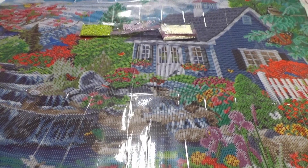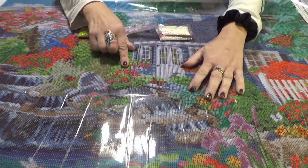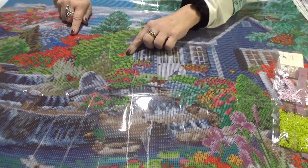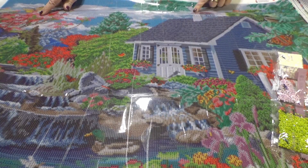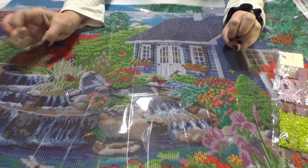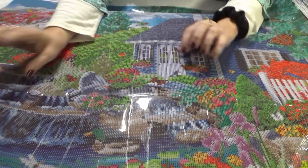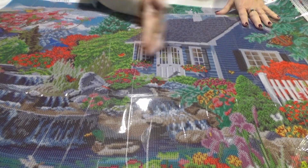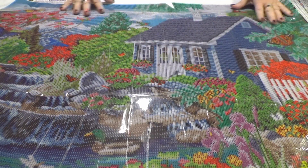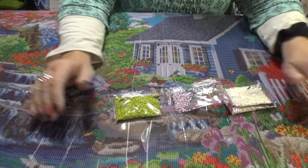I think what I would add though — I would add some of the red or the purple Aurora Borealis in the plants in the window boxes, so that it's also in the butterflies and the bugs that are all over the place. I would punch them up too, because I like the sparkle to be spread around different places in the canvas so that your eye travels all over it, not in just a few select spots. But this is a beautiful, beautiful canvas.